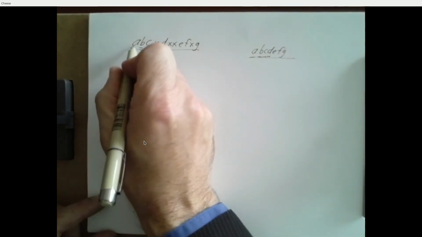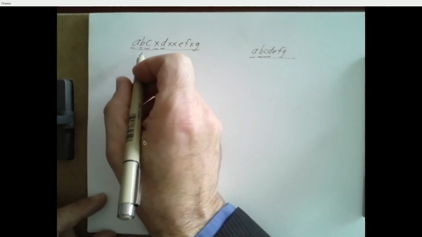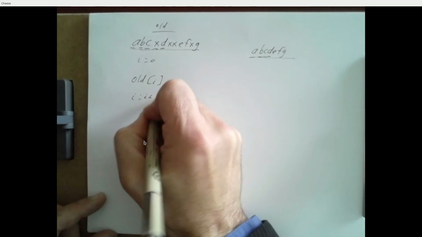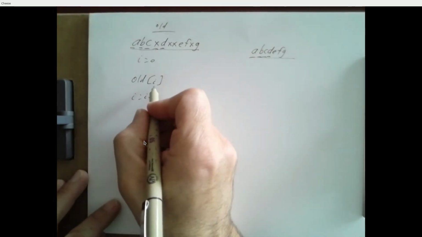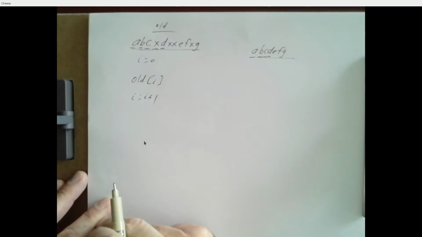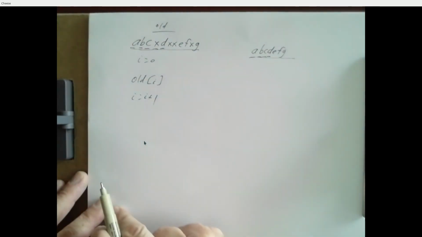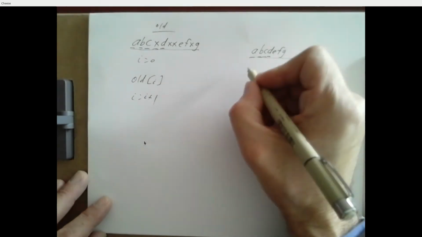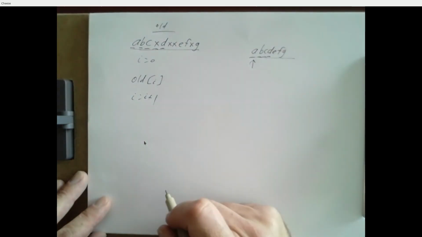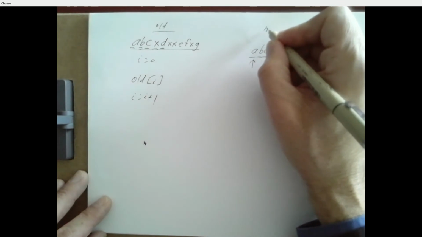But look at your first, look at your second, look at your third. You've got to find a way to describe that, right? And that's typically, if this is a character array called old, something like that, right? Have some kind of index and look at that character in your array and keep incrementing that index. That's how we move through input positions. And then storing it in your output string. Well, if this is new, we need to have some kind of index.